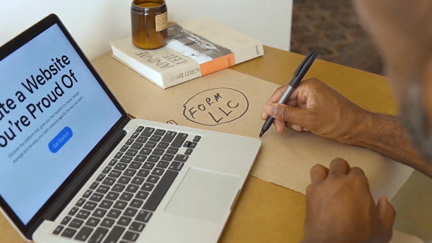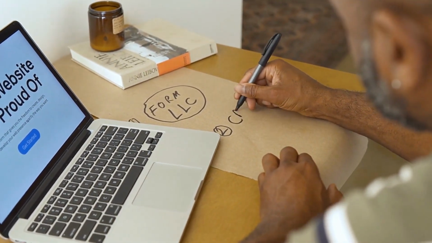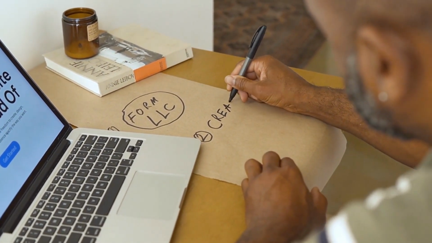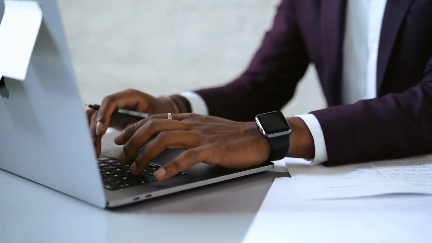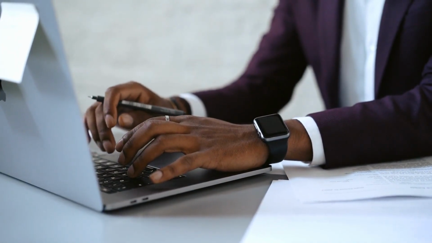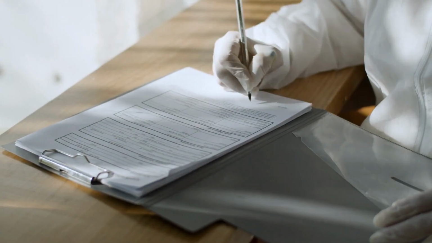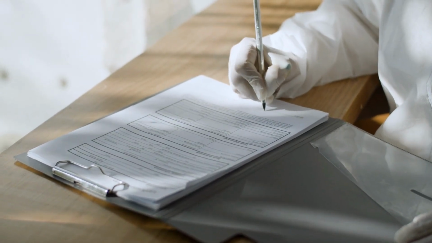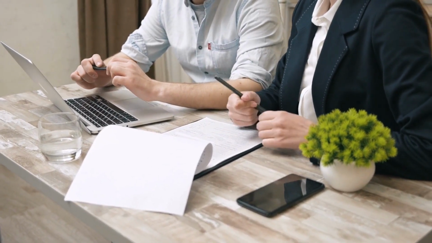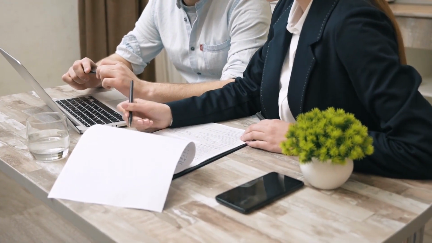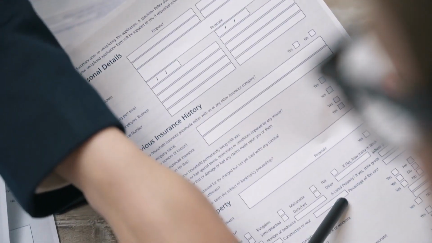The reinstatement process follows several key steps. First, check your LLC's status using the Georgia Secretary of State's Business Search tool to confirm its dissolution status. Next, resolve any outstanding issues such as overdue taxes, penalties, or fees. Then complete the reinstatement form available on the Corporations Division website. When filling out the reinstatement application, you can make certain changes to your business information. This includes updating your registered agent, changing your principal business address, or modifying the members and managers listed for your LLC. After completing the form, submit it along with the required fee.